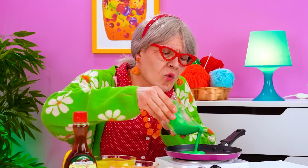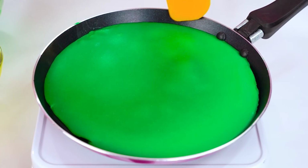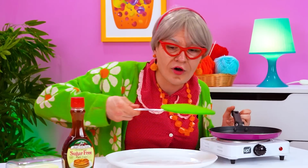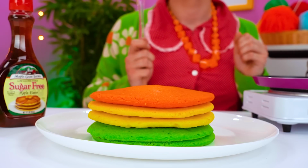Grand! What's going on over here? Ooh! Starting with green eggs and ham? I've seen that one before! Oh yeah! Up to the top! Pancake rainbow! Amazing! Don't forget syrup!